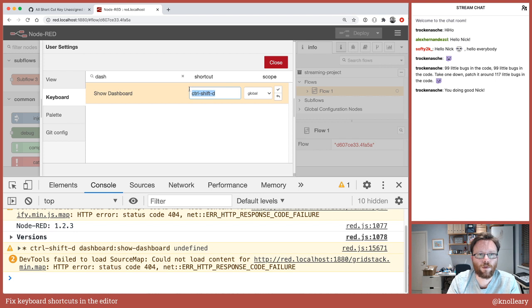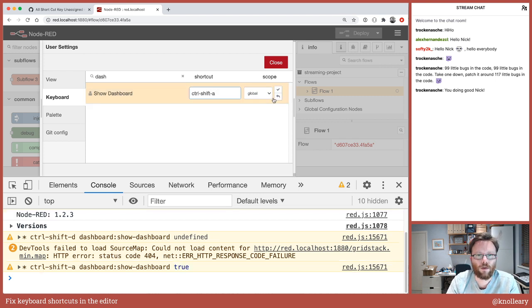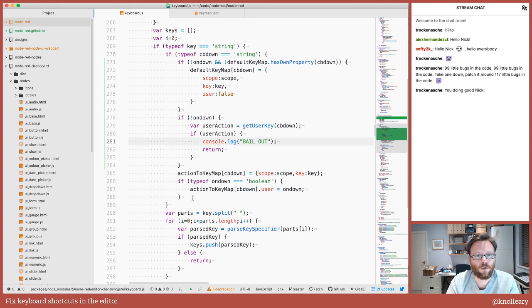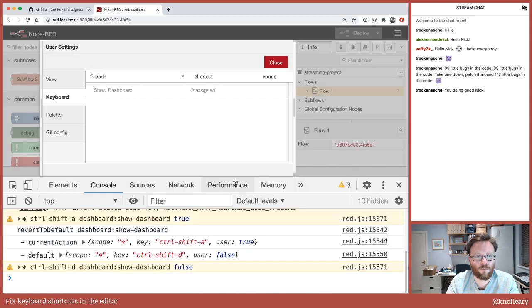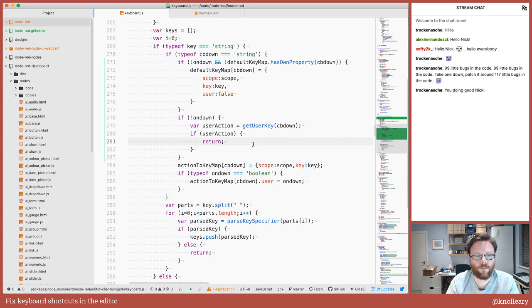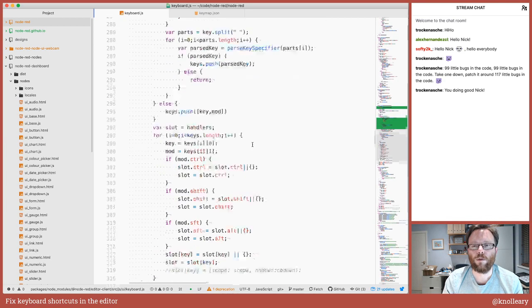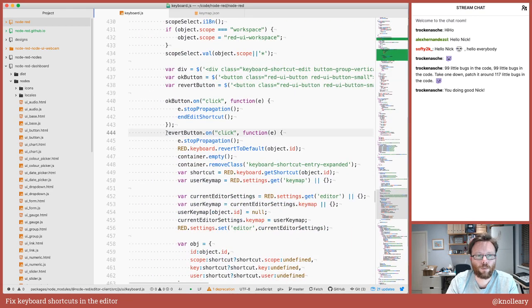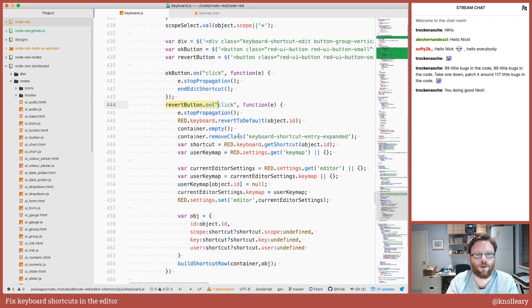So if we set shortcut Control-Shift-A and then revert it. Oh no, it's not bailed, unless I just reloaded too quickly. Okay. Oh, I don't know. This is going to need a bit more debugging, but this is where I wanted to go, just have a look to see exactly what it does.